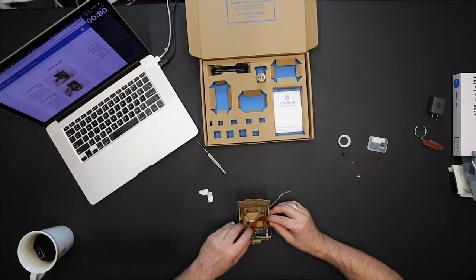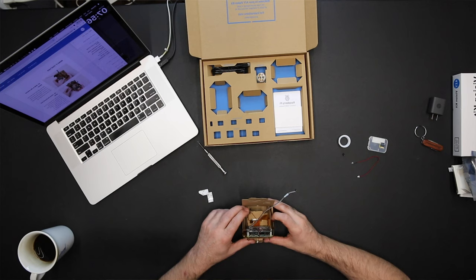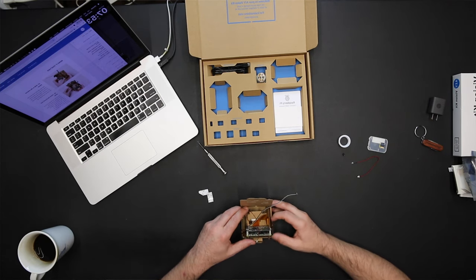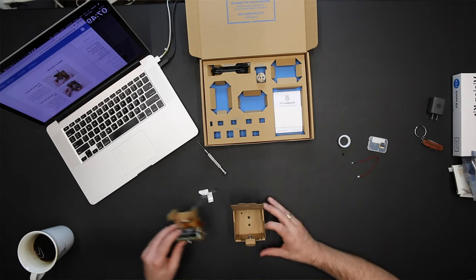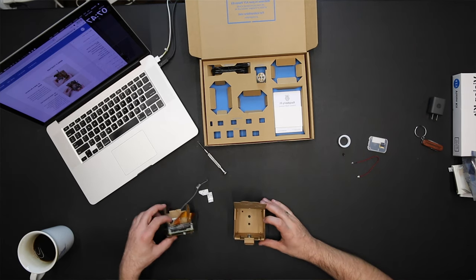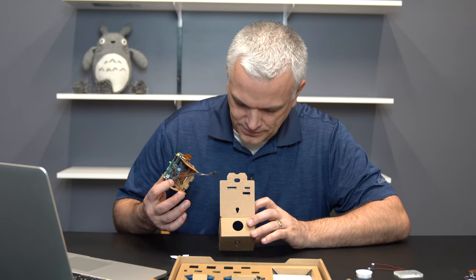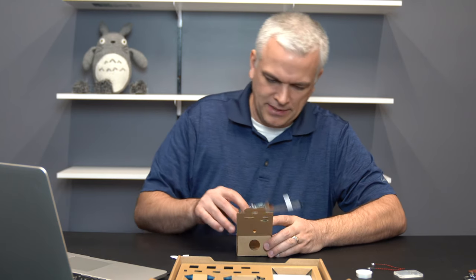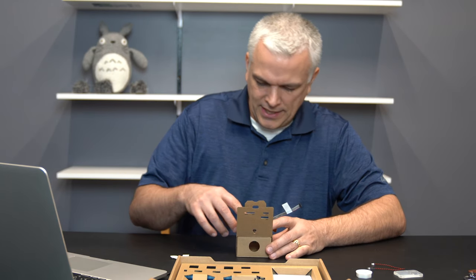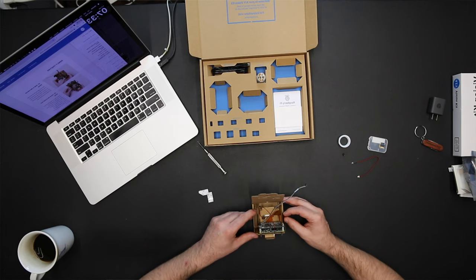Now make sure you don't wreck these flex connectors. So I'm going to push those in a little bit so they don't get yanked up. Ooh, I see there's a slot here too that this goes into. Oh, same for the other side, but you can't really tell. It's a little deeper there. So I can line those up. Got to get those into the spot. Wow, that's quite a few pieces.